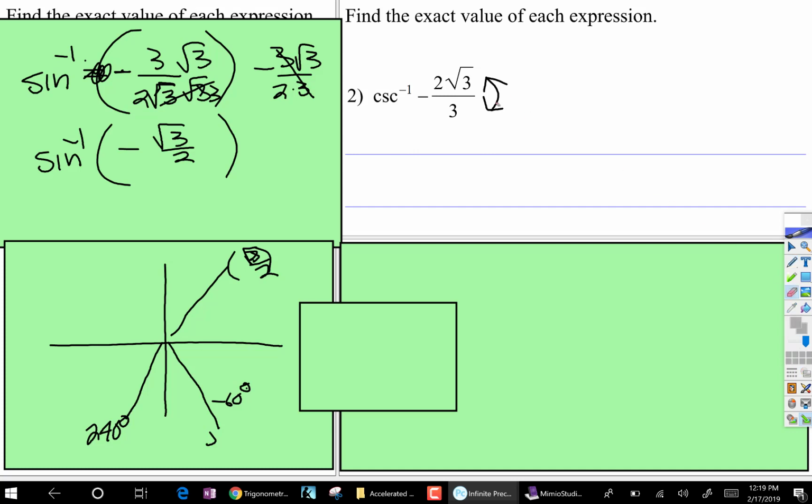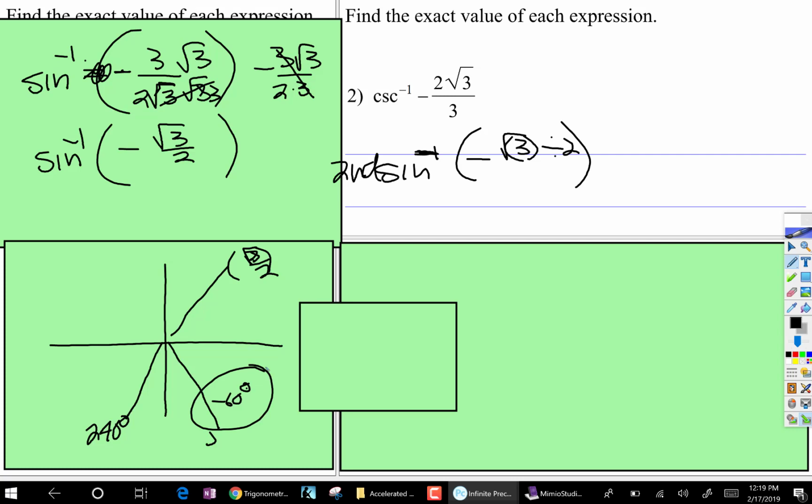And once you figure that out, you could really type into your calculator second sine, and then -√3. Remember to close the parentheses, divide by 2. Now it's going to give you one of these. It's going to say -60, I think, as long as your calculator's in negative mode. Well, -60 means the same thing as 300 degrees, but it's also right there. That would be -120. The -120 is the same as 240 degrees, right?